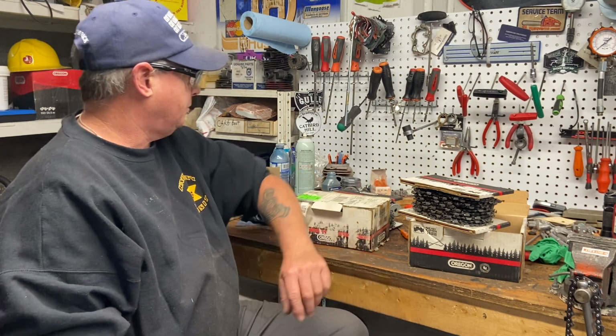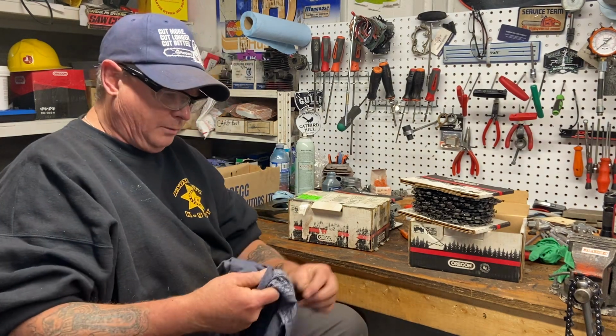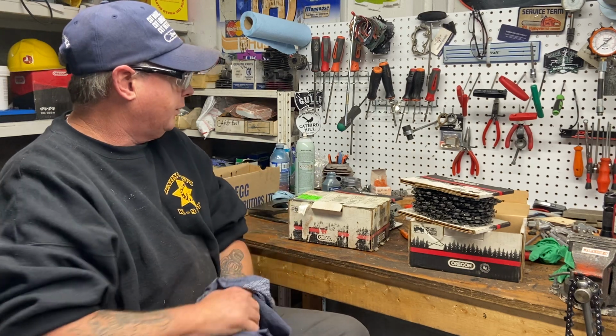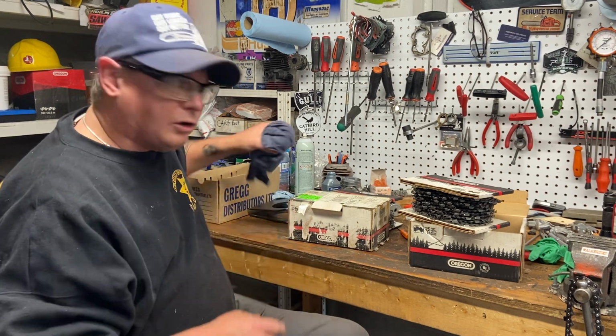I want to show you some stuff on some chain. I was still cleaning up my dad's place and got her pretty much licked up now, but I found a few rolls of chain there which I thought was quite interesting, and I forgot about this one roll that the Oregon guys, engineers, sent me years ago.